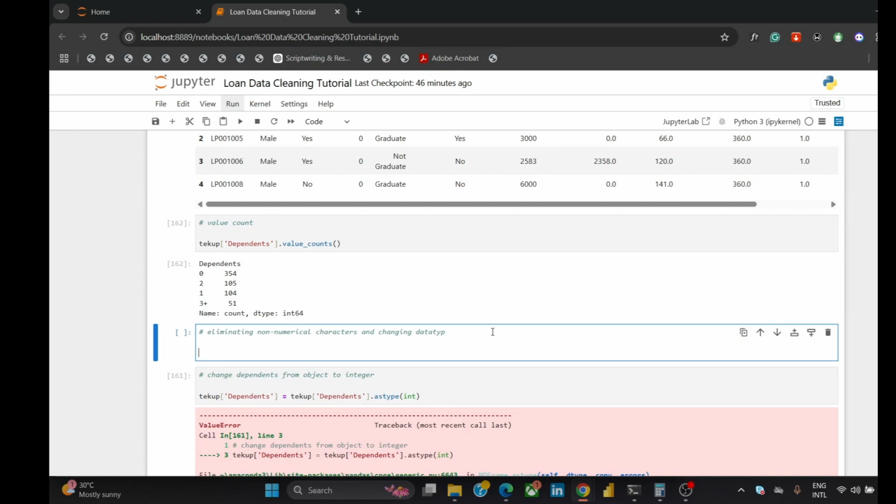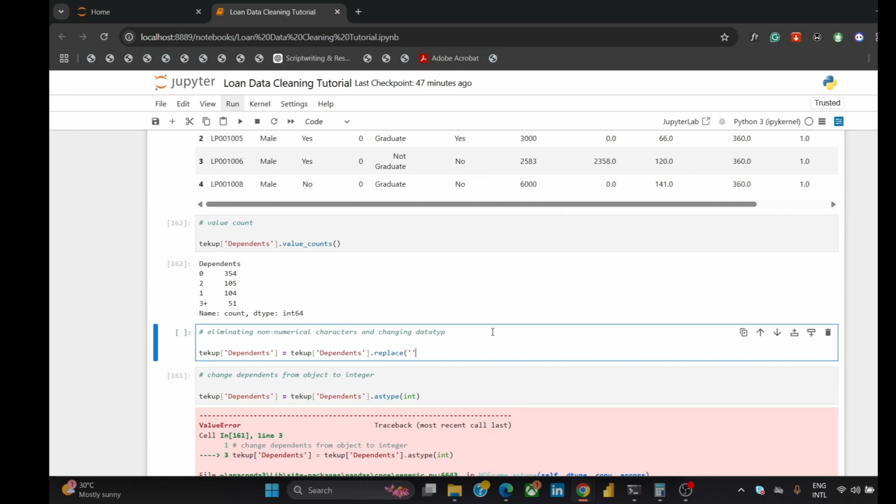Now to do that, we say take up dependents is equal to take up dependents, then dot replace.